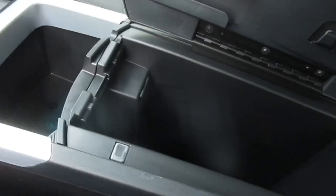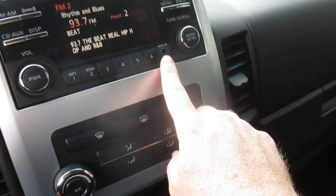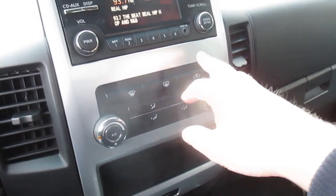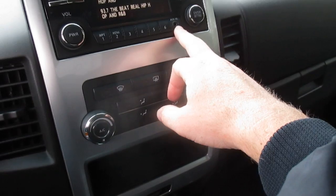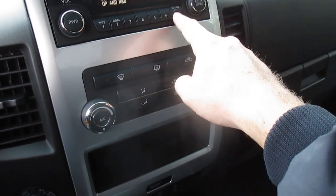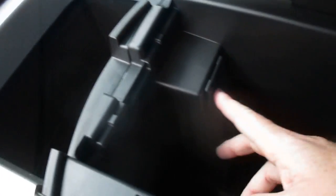As far as your center console, as you can see, like I said before, there's your USB input. Your auxiliary, I'm sorry, it was way up here on the radio. That's my fault. I think it's kind of funny that unlike a lot of other vehicles in this category, they don't put them both in the same area. I know Chevy and Ford, even Toyota actually, when they have their radio, they usually have an auxiliary input and USB right next to each other.